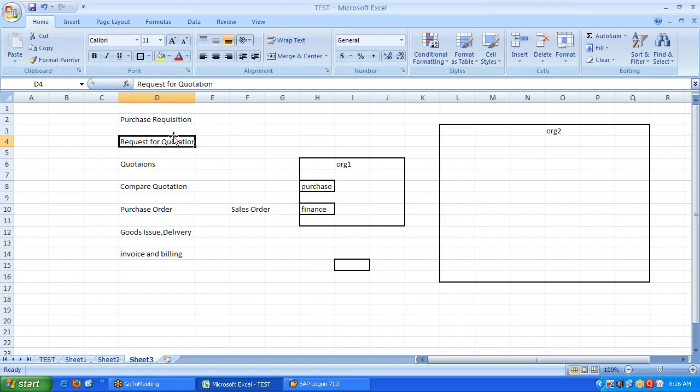So now assume that all the companies have sent their quotations. Quotations means, in response to your request for quotations, the companies will send the quotations to you. Okay, then once you receive the quotations, you will compare all the quotations. Samsung wants to provide me 100 computers for 2 lakhs, whereas Dell will provide them for some 1,90,000 or something. You will compare the quotations. So that is the next step, comparison of the quotations.